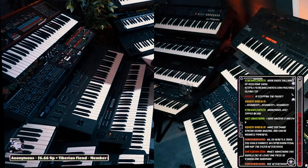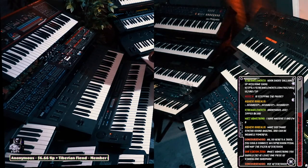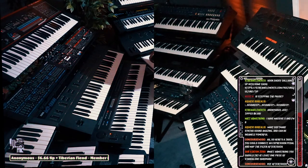I have Massive X and FM8, two perfectly great synths, Matt. Do not feel that you need any analog gear, in my opinion. You can map the filter aftertouch. There's a few different things. The aftertouch on these are great.